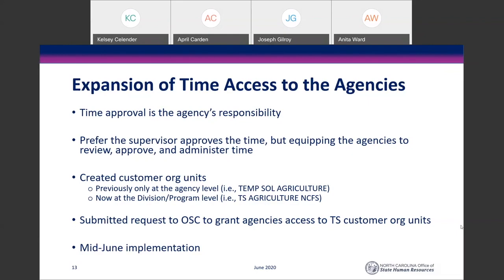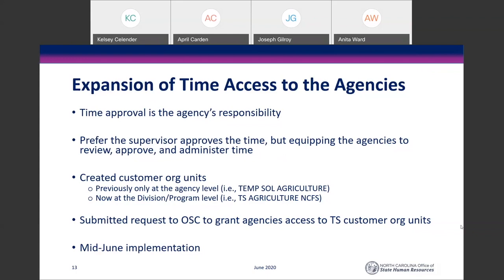For you agency time administrators, we have kept the parent, or the TEMP SOL agriculture in this case. We've kept the parent org units in place so that if you used to have access to that parent org unit, you still do. If you need access to it, we can give you access to that whole parent org unit. Again, this will enable each of the divisions to be able to review, approve, and administer time as those 2,500 or so new users begin keying their time into ESS.